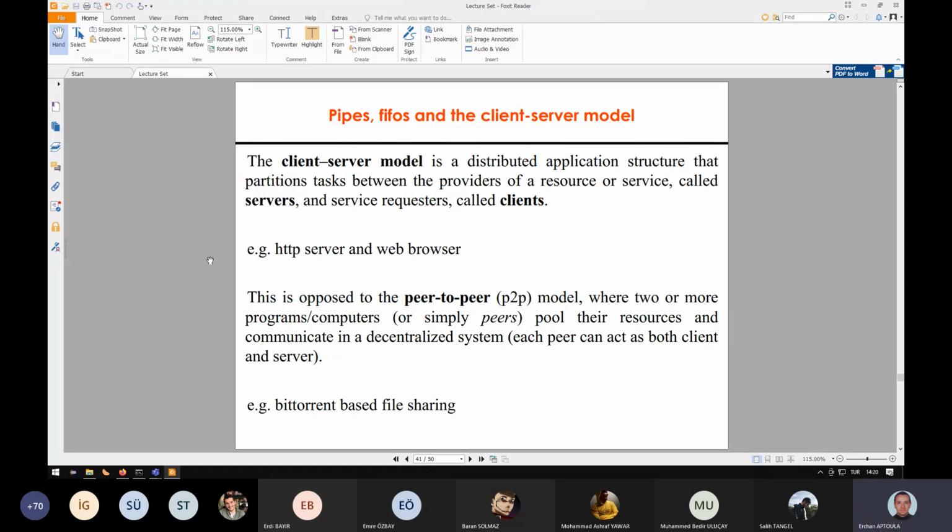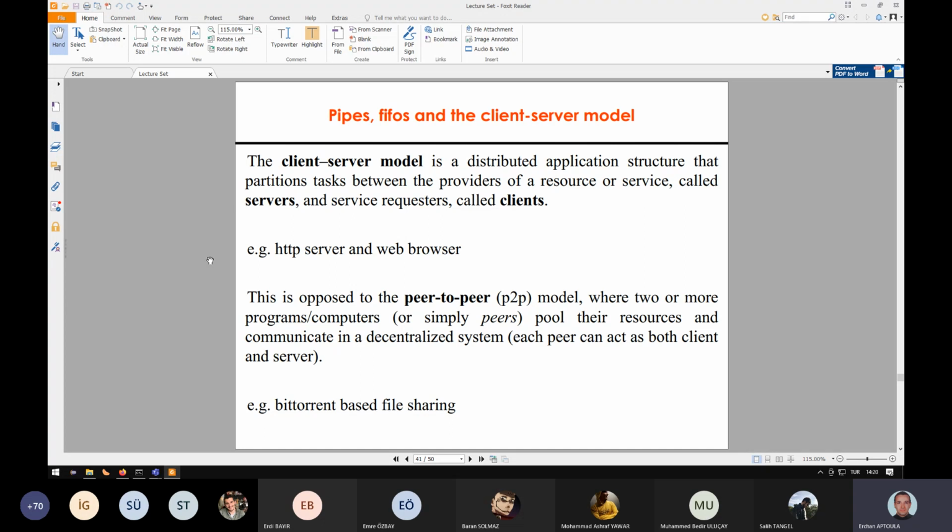Okay. A classic example in the Linux world is, of course, Apache. There is also Microsoft Web Server, and so on and so on. So these are just programs that you can use in order to create web servers that will run on your computer, and that will be waiting for clients to ask for a service. And of course, the clients will be connecting to port 80, to the HTTP port. The clients will usually be, of course, browsers, and they will be asking for web pages as a service. Now, that's the classic client-server model.